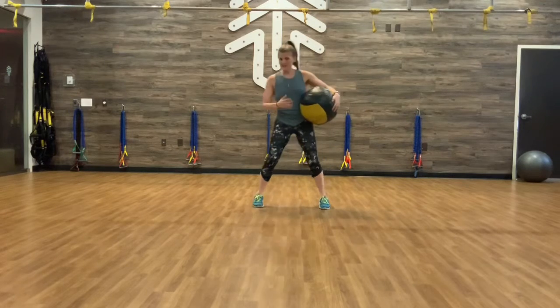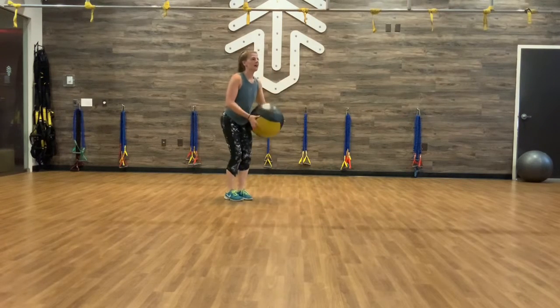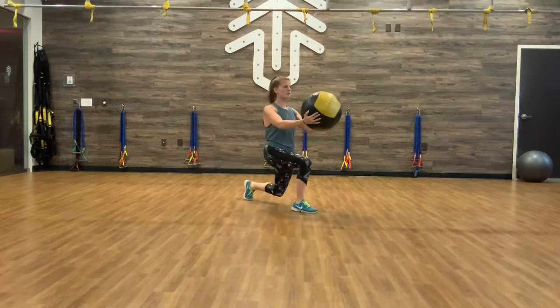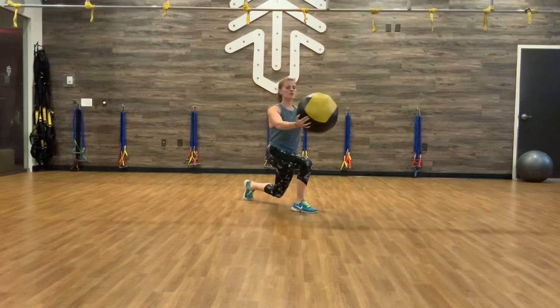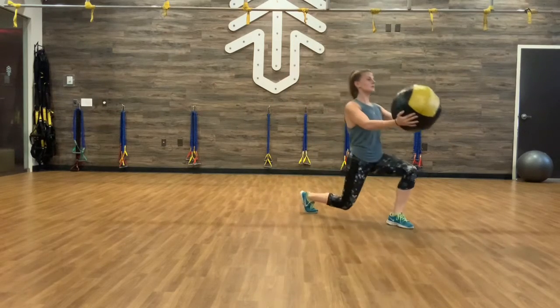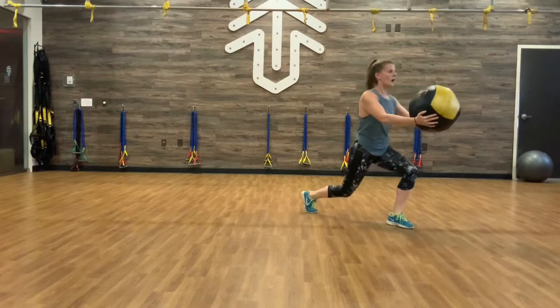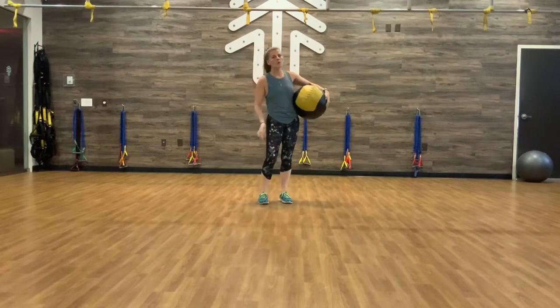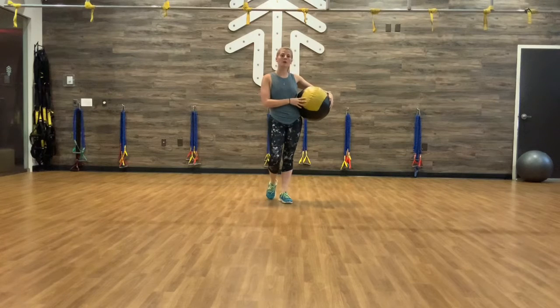So to begin this exercise, you're going to face your path of travel, having that med ball twist in hand. You're going to be stepping out in that lunge position, bringing the med ball out, rotating over that front leg, and staying up nice and tall, and then doing the same thing on that opposite side. So for repetition count, it's going to be either for time or distance travel, depending on what the workout prescribes.